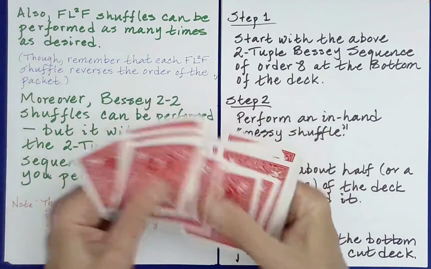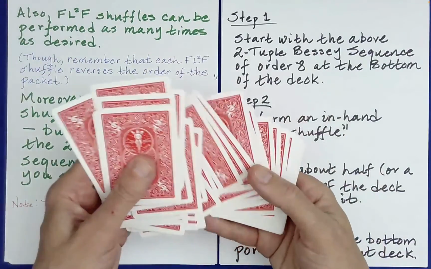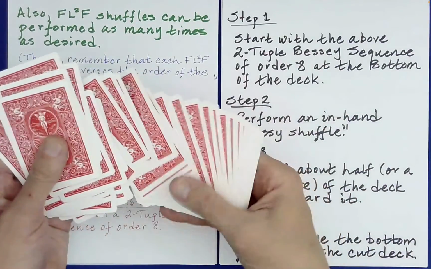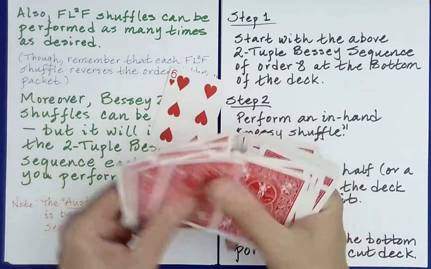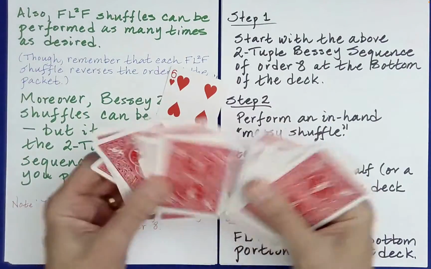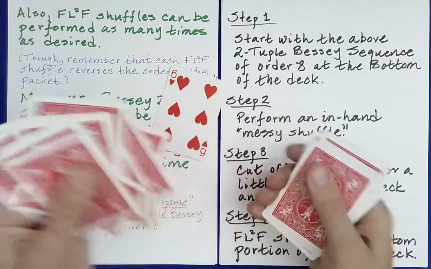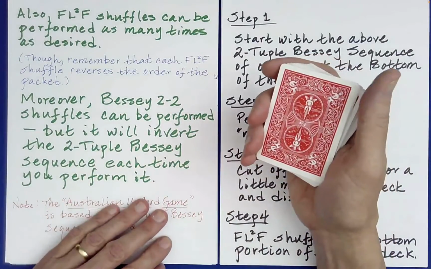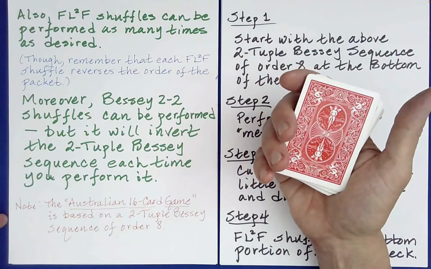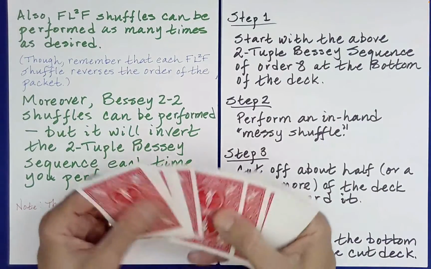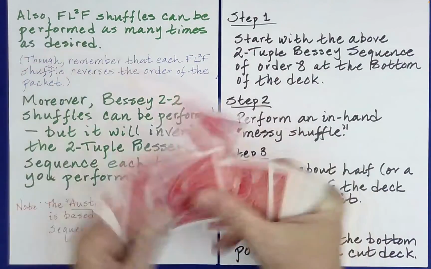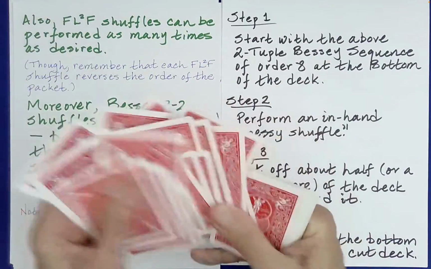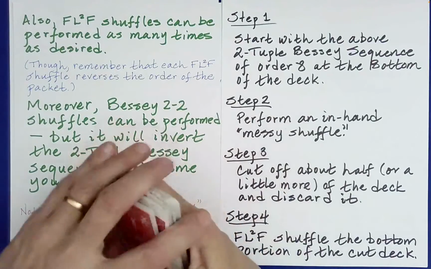But you know, as the spectators watching this, so I've already put the bottom safely down here. The ones that I need to keep safe are way down here. After you've gone down a good distance down the deck doing this, you're going to convince just about everyone that the cards are really not in any particular order that you as a performer could now be aware of, as they watch all of this mess here, right? Okay, so anyway, that's what I'm referring to as an in-hand messy shuffle, okay?